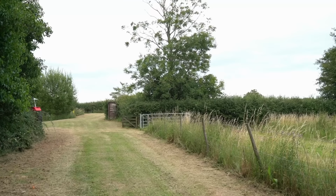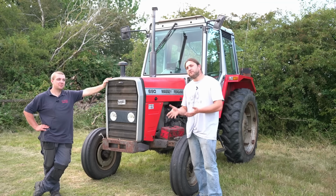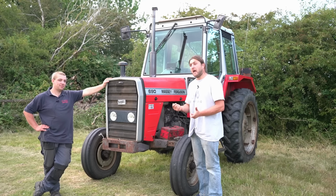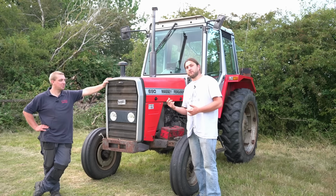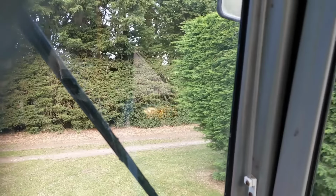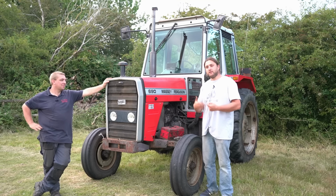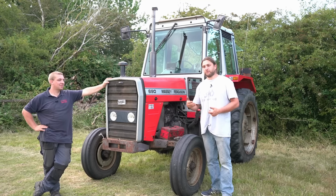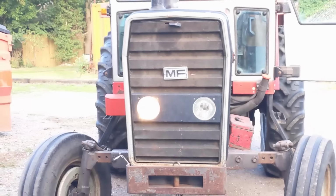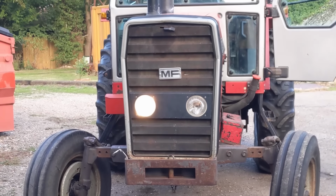The 600 series has got a bit of a reputation for not being, how do we say, Massey Ferguson's finest moment. And we'd mentioned earlier there's not many of these kicking around. And some of the faults are things like the side lights. If you turn them on in the dark, all they actually do is illuminate the side glass here and the wings. They don't actually help you see, and by illuminating the side of it, it just makes you blind to what's in front of you. And also these front ones, because they're only on a connection point there, they quite often fail.